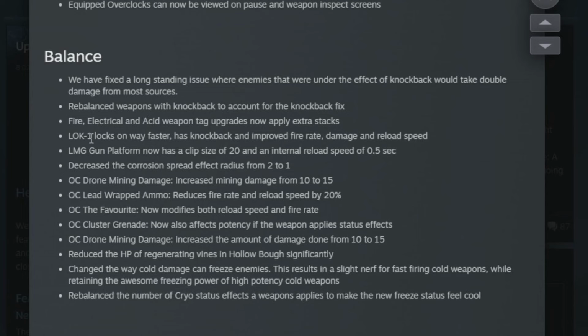Smart rifle, right? That's what this is. Locks on way faster, has knockback and improved fire rate, damage, and reload speed. So the whole thing got buffed, which is good because it's arguably the worst weapon in the game. We're gonna have to do a video on that for sure because it could be really cool. It just sucked.